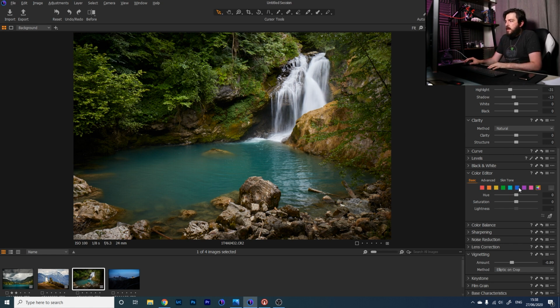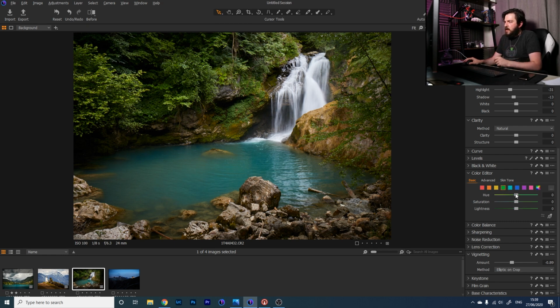In the color editor, though, this blue in the middle of the pond needs to be lightened a little bit, I think. And I think that's probably in our cyans. In fact, if we move this back and forth, then yeah, we can see that that is affecting a lot of that color. So let's keep it pretty much where it was. Maybe lift it a little bit back towards the blues rather than it going a little bit more of a mushy green. Let's increase that lightness, but also increase that saturation a little bit so it just pops out a little bit more.